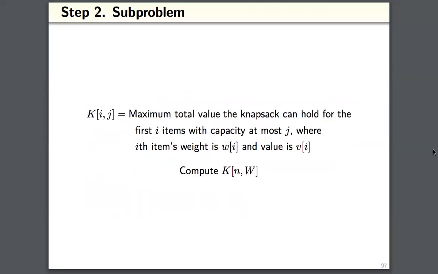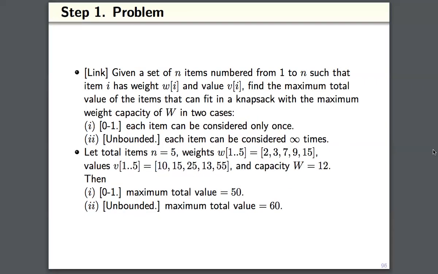Fine. Let's look at the subproblem. Before we move to the subproblem, can you tell me, how do you solve this problem in general, the brute force way? I think we looked at this problem before. It's not in brute force, I believe. It's in a very early stage. I forgot. It's brute force, but we did, yes.